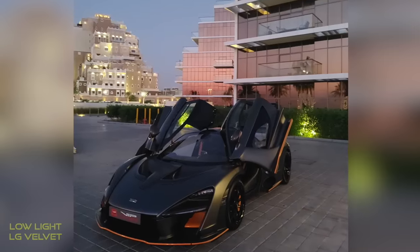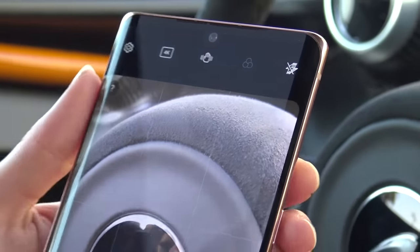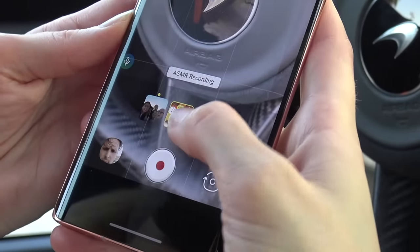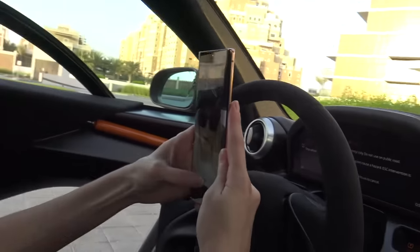It also has all the cool features like photo and audio bokeh, slow mo, time lapse, ASMR recording, and 4K recording. Currently I have audio bokeh off and that means you're going to hear more background noise. Now I'm going to turn it on and that means the background noise will be more drowned out and you'll be able to focus more on my voice.